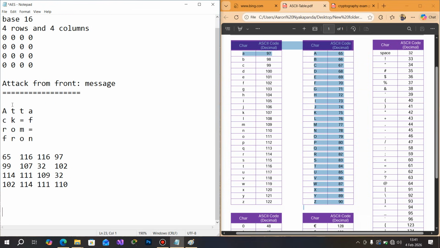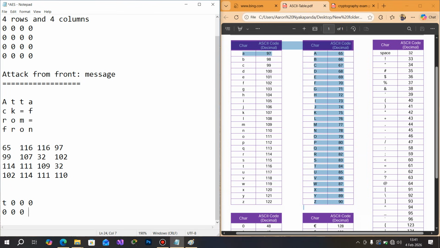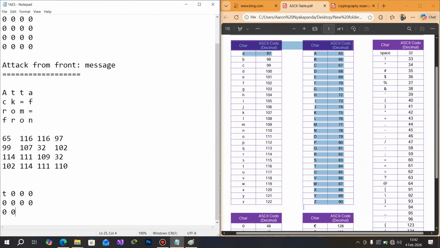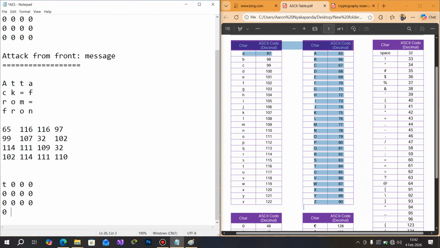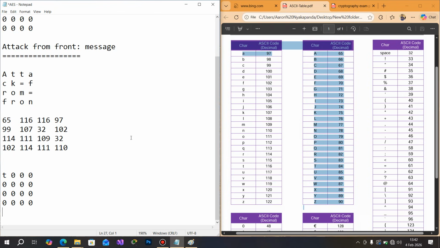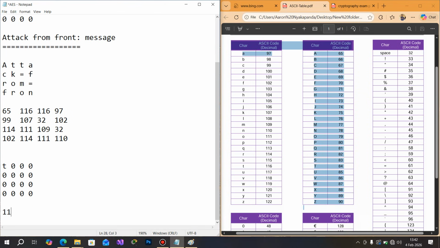So we just say t, since t is the only one, when we want to create another table, since it's on 16, meaning we have to create another table of 16. So t will go with it, just zeros, to fill up 0 0 0 0 0 0 0 0. And also convert it. So t will have, the lowercase t, 116. So we have 116 there, and then 0.